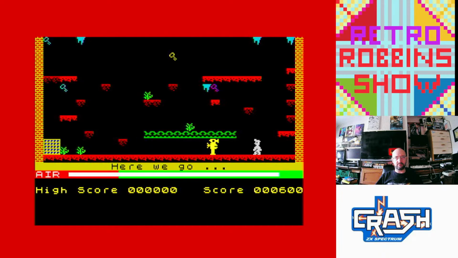Here we go. Now I've got to keep my button on the right button action, because as you can probably tell, the conveyor belt wants me to go left all the time.